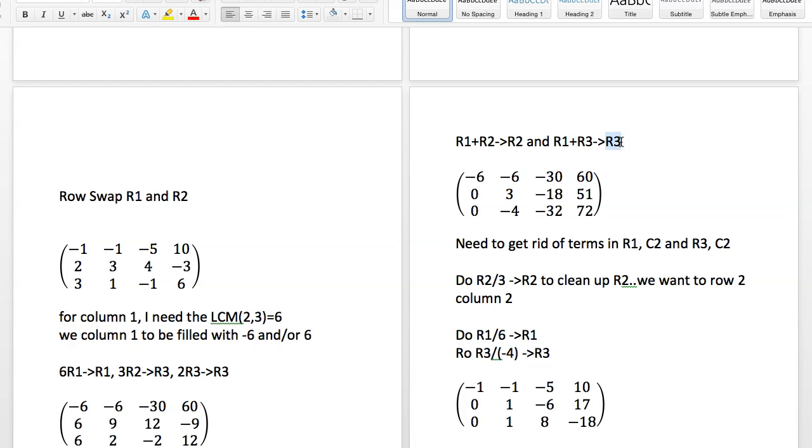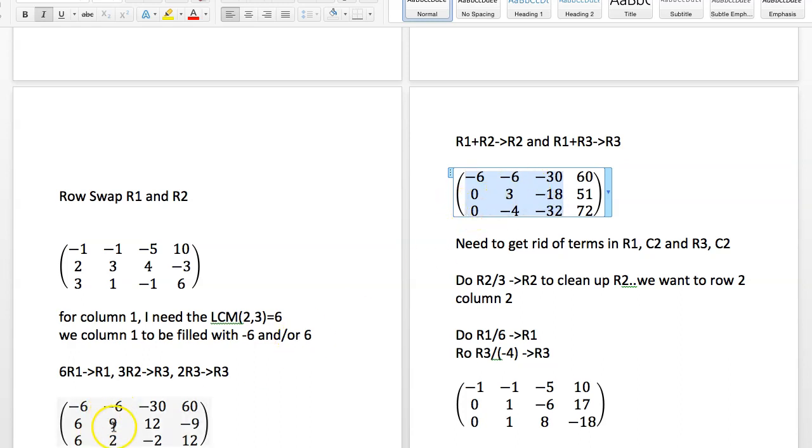Trust me, you don't really have a choice there, or at least I wouldn't want to play with that fire. So now -6 plus 6 is 0. That was the whole point. Remember, guys, off diagonal, you want to have a 0 for this 3x3. Yeah, there we go. Okay.